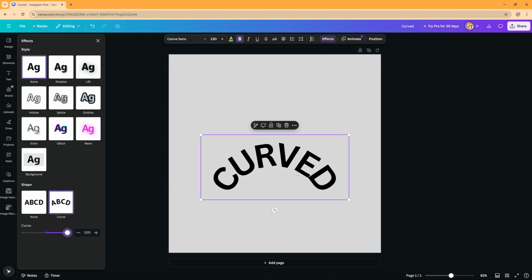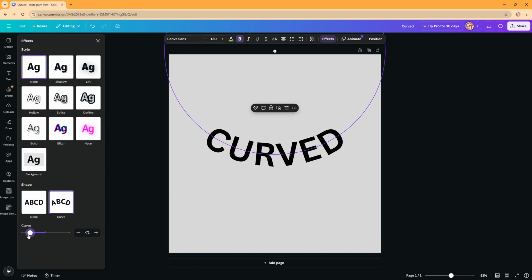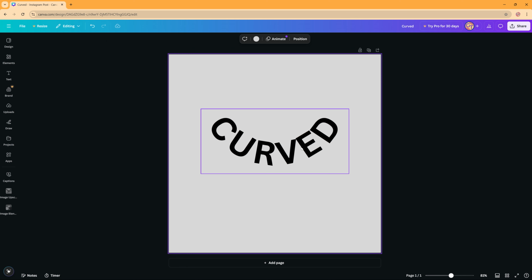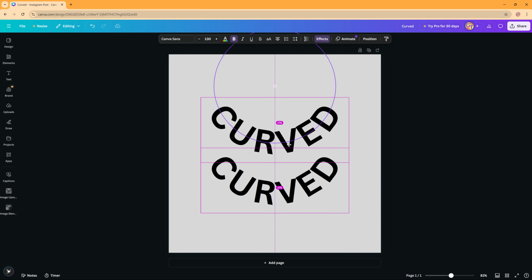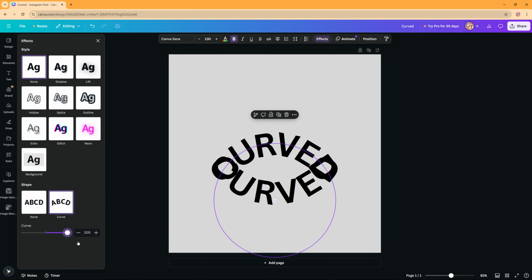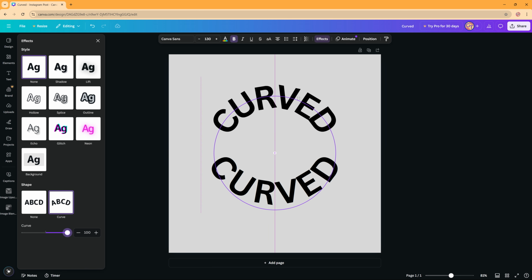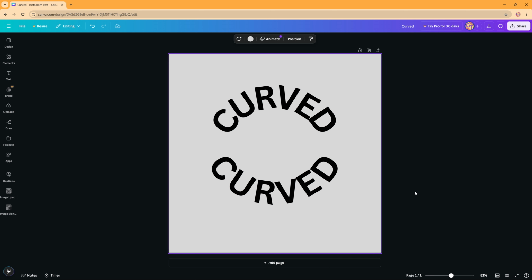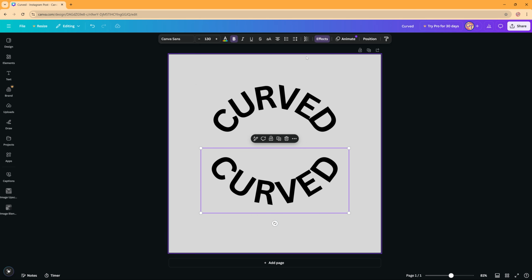And that's a nice and easy way you can use to curve your text. And of course, this will also vary on the font you're using, so also play around with that. And like this, you can curve your text up and down. And it's as easy as that, just put your text. When you have your text, select your text, go to the FX menu, and the FX menu lets you curve your text without an issue.